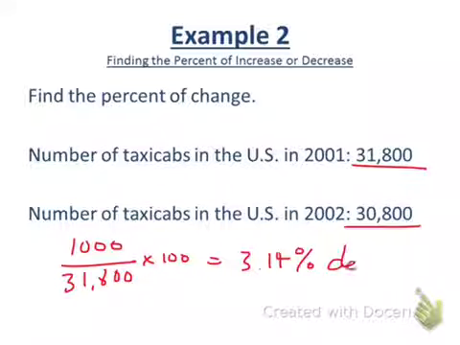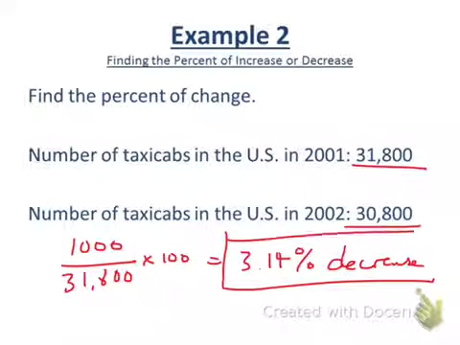3.14% decrease. Now, is that a big decrease? Not a big decrease. What do you think might have caused this? Not Uber. Uber wasn't around yet. The number of taxi cabs around now is just gone, right? I bet it's half of what it was 10 years ago because of Uber. But what could account for this 3.14% decrease? People were really bad at driving. Economy. Well, it was around 9/11. You could start to feel less safe. When was 9/11? 2001.